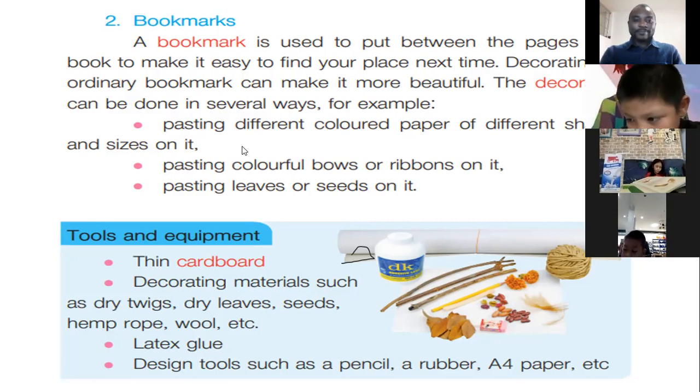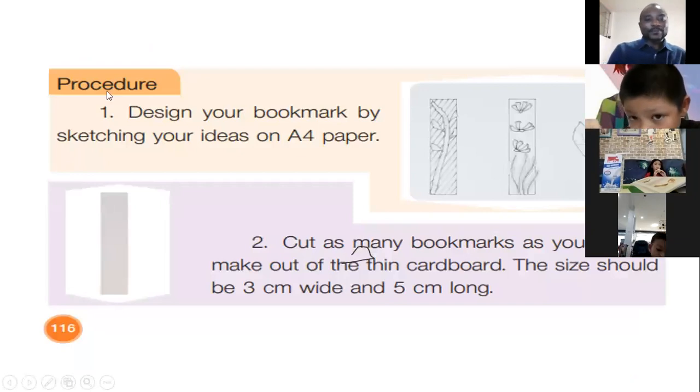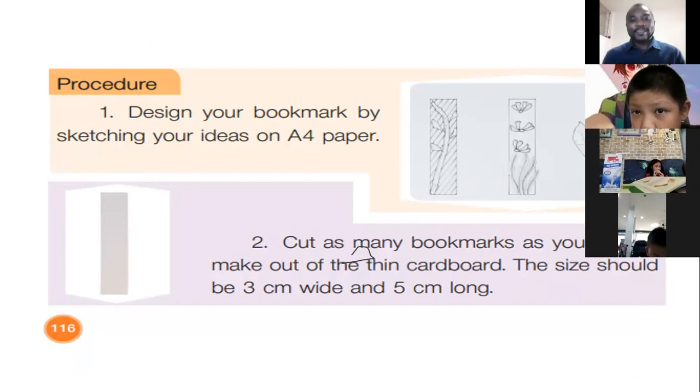Bookmark. Let's make a bookmark. Okay, proceed. How to make a bookmark. Number one, design your bookmark by sketching your ideas on A4 paper. So you have to start by sketching it on the paper, how you want to make it.